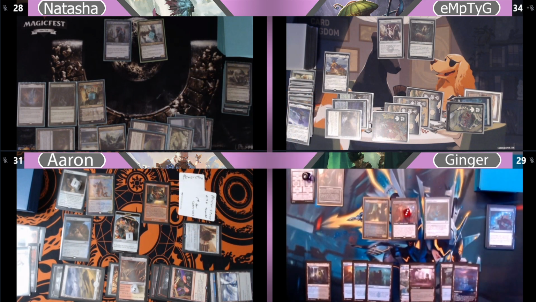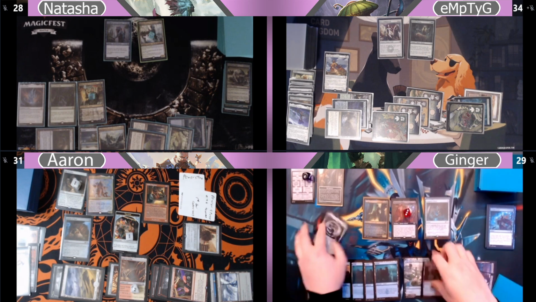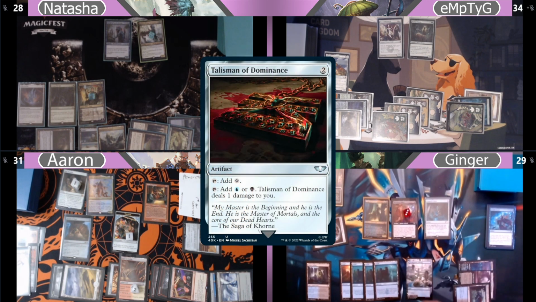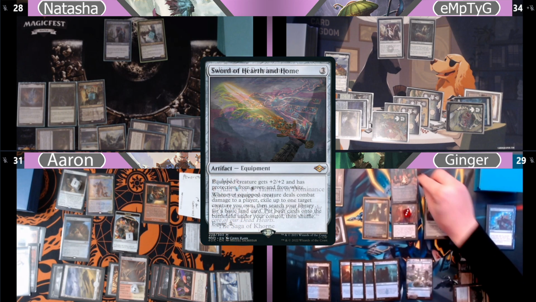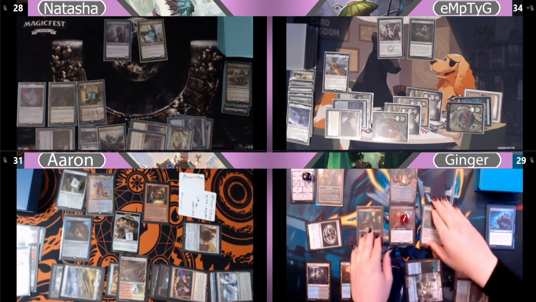Ginger puts 1 card to the bottom and keeps the other on top. She then draws for turn. Playing an island as land for turn, she pays 2 for a Talisman of Dominance. Ginger then casts a Sword of Hearth and Home. She then pays the equip cost to attach it to Misfortune.